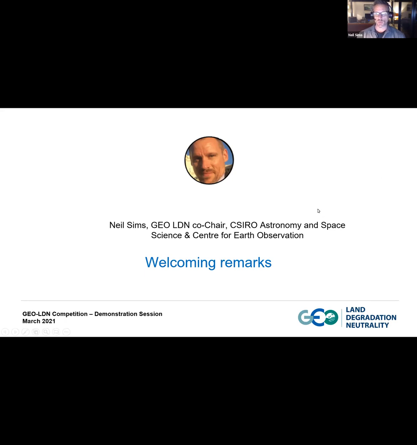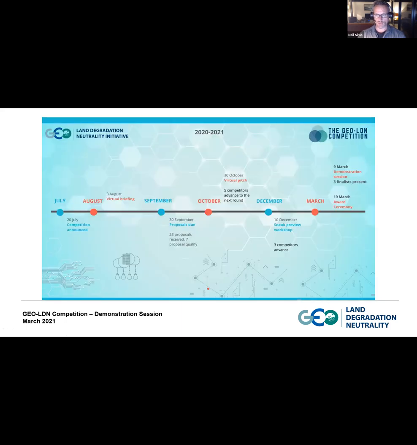The competition, which aims to identify and develop a software tool to help countries assess the neutrality of their land use choices, is aligned with Working Group 3. So tonight's demonstration is the fourth phase of the competition, which to date has included an initial process in September last year to identify the most promising of the original entries, followed by 3 presentation activities: a virtual pitch on the 30th of October, a sneak peek on the 10th of December, and the demonstrations that we will be seeing today or tonight, depending on where you are in the world.